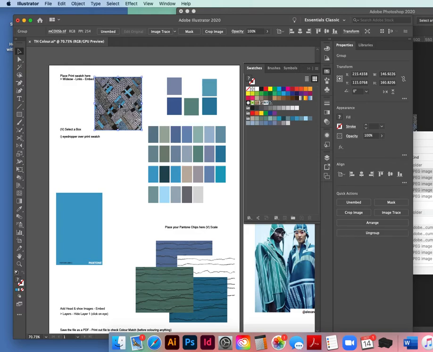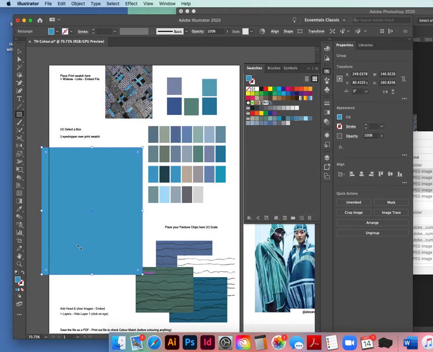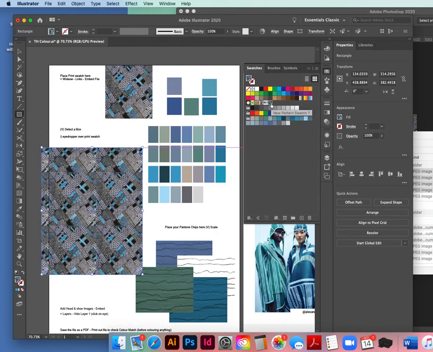The other thing with your print is you might want to use it as a clipping mask, in which case you would make a bigger shape. So you make a shape that'll go edge to edge of your garment and then put in the swatch. As you can see, it's a bit obvious where the lines are in this. I could go and edit that in Photoshop to make that black shape less obvious, but I don't think it really matters that much. It's kind of okay. But at this point, if you did want to change it, you could see where the problems were, go back into Photoshop and edit those problems.